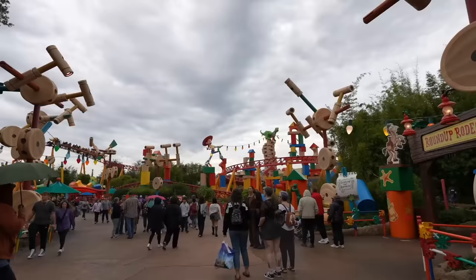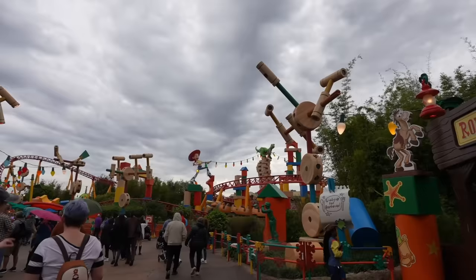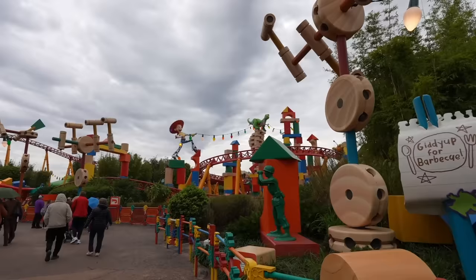So that way, whatever attractions I'm looking for on the tip board to book next are at the top of the tip board, and I don't have to worry about scrolling all the way down, which can save you important seconds first thing in the morning if you're trying to book Slinky Dog Dash. Only pin Slinky Dog Dash, or only pin one or two things at the top, so that way right at 7 a.m., you can refresh the tip board and click Slinky Dog right away.